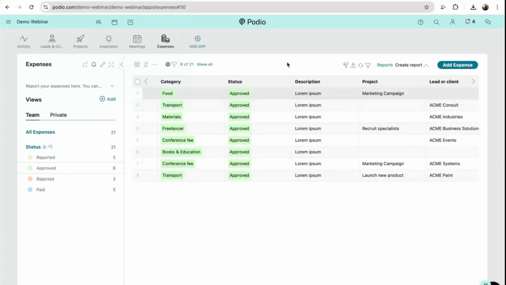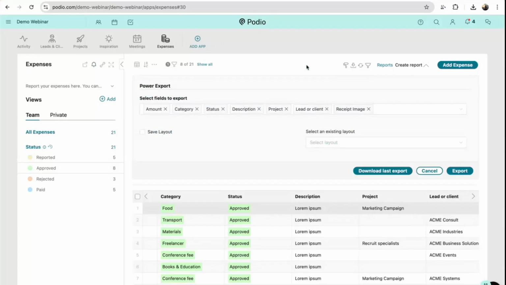Are those triggers then activated when you do a bulk edit or a power sync or power fields? Would my email be sent, or would another workspace be updated when those fields are updated in the workspace? That's a really good question.